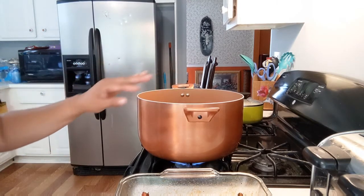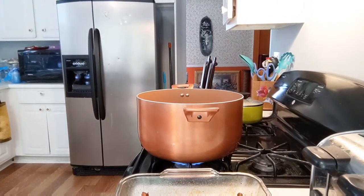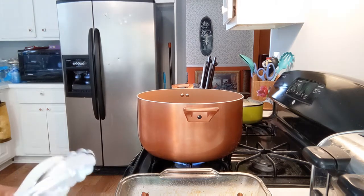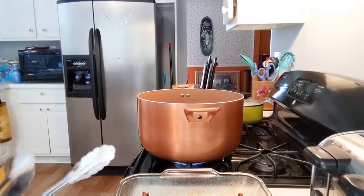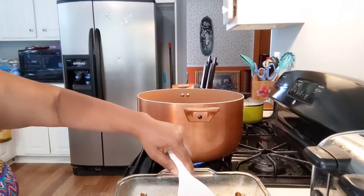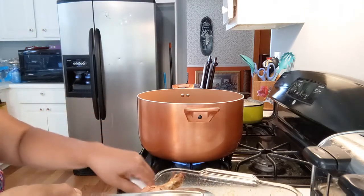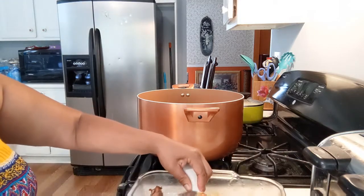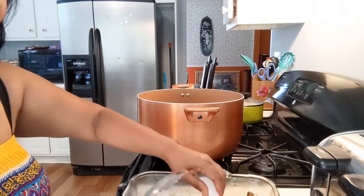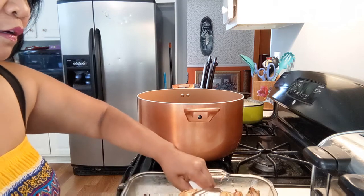I'm going to put that right here, so let me get some heavy thingy so I can dump it into the fried chicken. Let's see. Careful. It looks like it's so done, so cooked. I don't want it to tear apart. No, please, no.